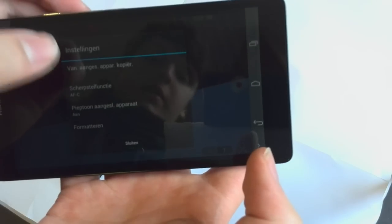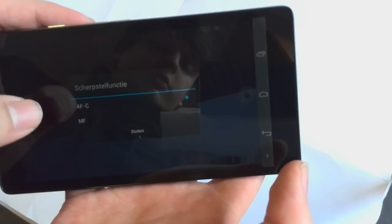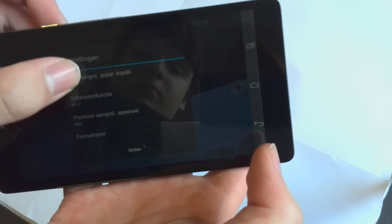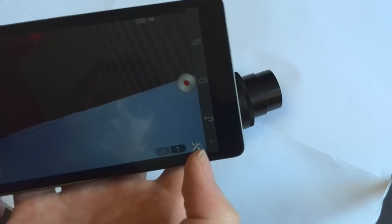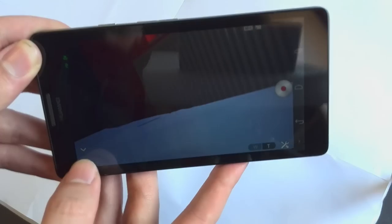There is a small settings menu where you can change your focus system. So this is continuous autofocus, or you can also set it to manual focus. You can choose how it beeps when you record. It starts beeping, and you can format the drive. That's pretty much the only thing you can change when you're using video mode. And this is the update 2.0, which is the reason I waited quite a while to do this video, because I've been using the camera for over a month now.